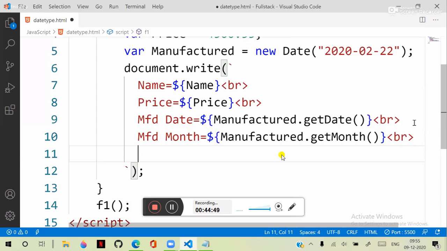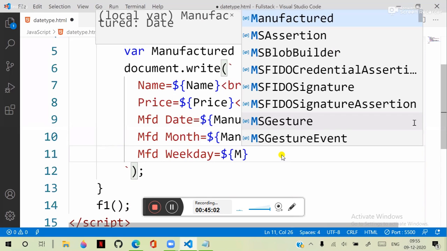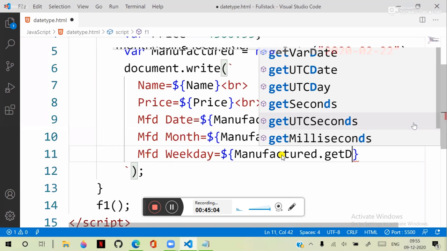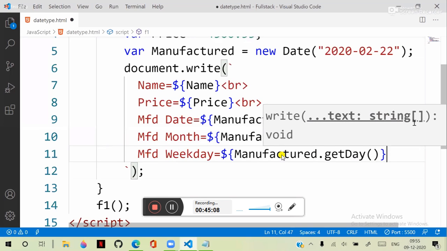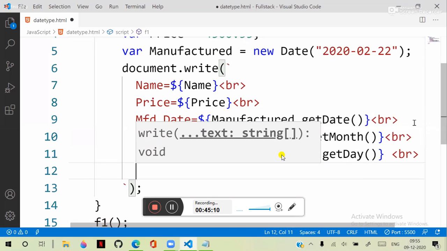I want to get the manufactured year, or say I want to get the manufactured weekday. That means here we have defined manufactured.getDay. getDay will read the weekday number. So weekday number and year.